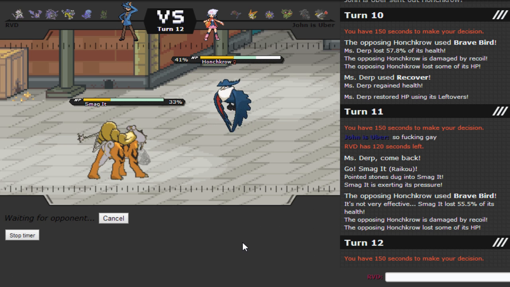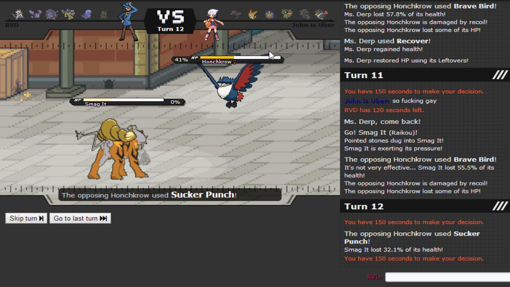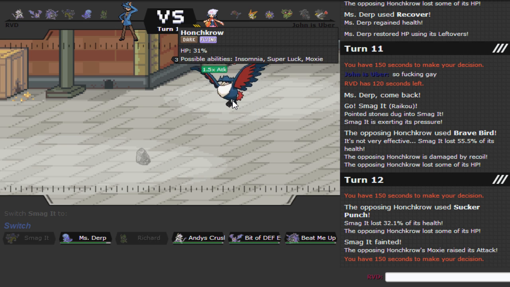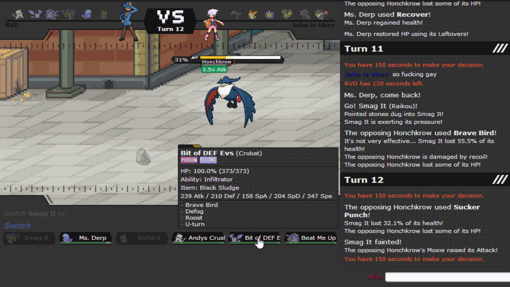But I managed to live the Brave Bird, which I was actually not expecting, to be honest. But I'm just going to go for the Shadow Ball because it's definitely the best middle ground play. Because if he brings in Flygon, it'll hit it harder than hitting Power Grass. But he's just going to go for the Sucker Punch. Why could I not say that? I legit drew a blank. Oh, that's what it is. So dumb, Leo. You're so dumb.